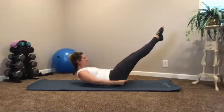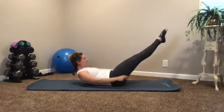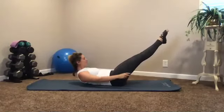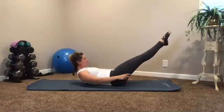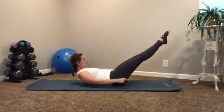Inhale. And exhale, two, three, four, 20. Inhale. And exhale, two, three, four, 30. Inhale, two, three, four, five. And exhale, two, three, four, 40. Inhale. And exhale, 50. Halfway there. And exhale, 60. Inhale. And exhale, 70. Inhale. And exhale, 80. Inhale, two, three, four, five.